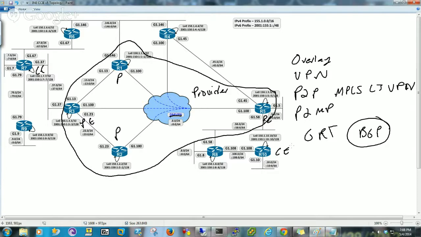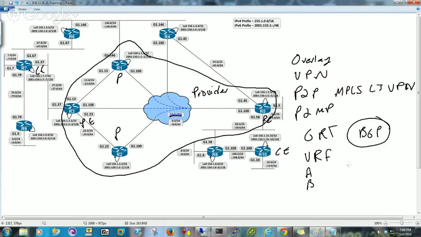Then, when it comes to separating customer traffic, it's what they call a VRF. A VRF stands for Virtual Routing and Forwarding table. You create a VRF for every customer network that you want to separate the traffic for. The idea behind this is you are able to take, say, customer A and customer B traffic, have them on the same subnets, so the 10.0.0.0/8, the 172.16.0.0/16, whatever the case might be, you can have them on the same subnet as some customer B, which can be running the same subnets as customer A, and they are logically separated.